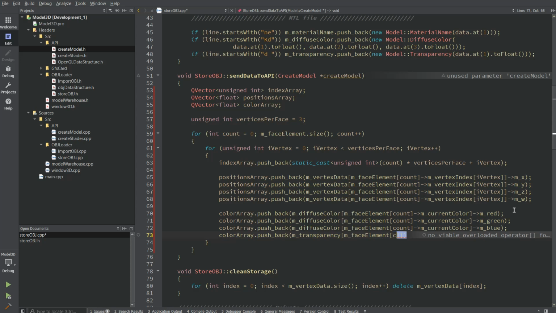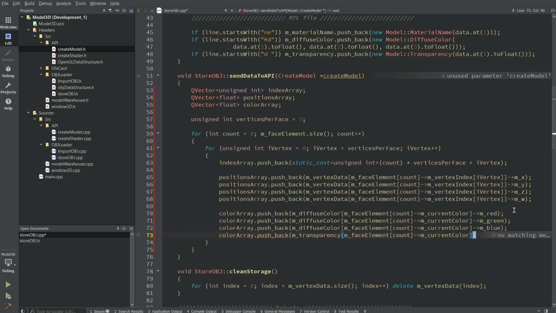Yeah. So far I'm with it. We'll still need which colour we are looking at. M underscore current colour. That one. Then we close the brackets.